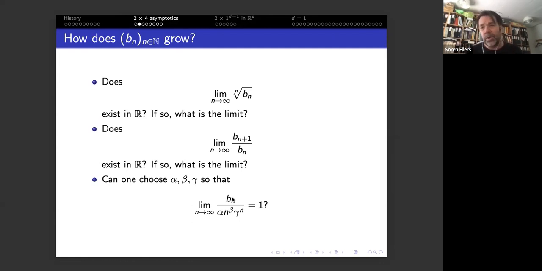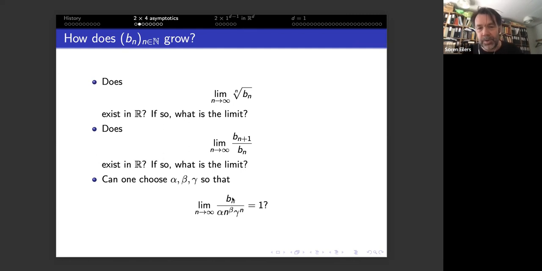And you can do the same with successive quotients. You can do bn plus 1 divided by bn. Again, if bn is roughly c to the n, then bn plus 1 is roughly c to the n plus 1. And when you divide by bn, which is c to the n, you just get the c out, right? So in both cases, you expect this to converge to the rate of growth of this number of buildings, and after you take the logarithm, this is often called the entropy of this situation.